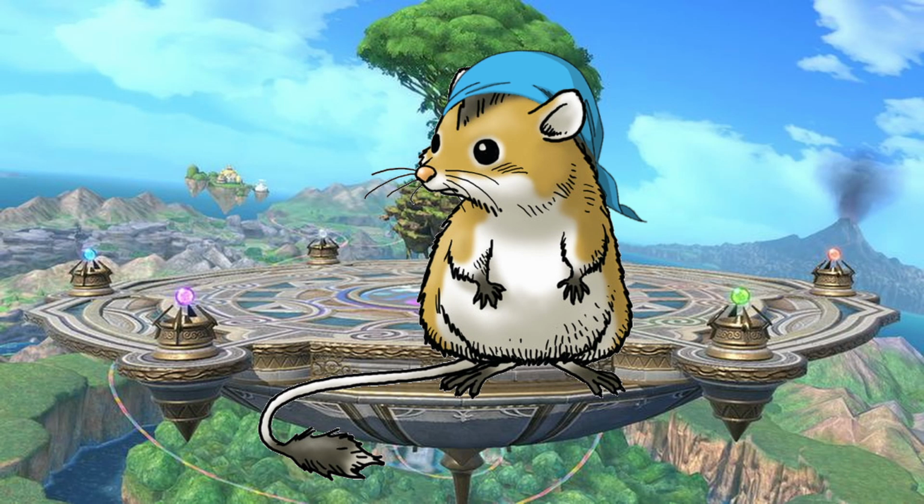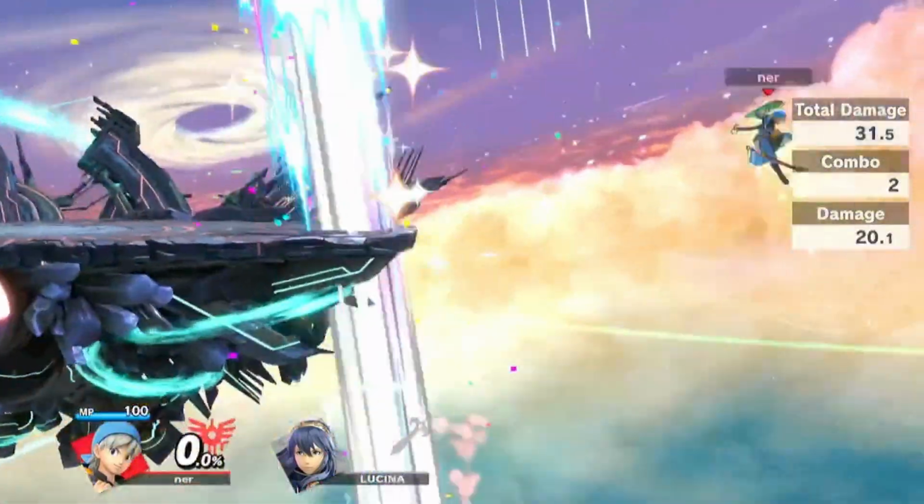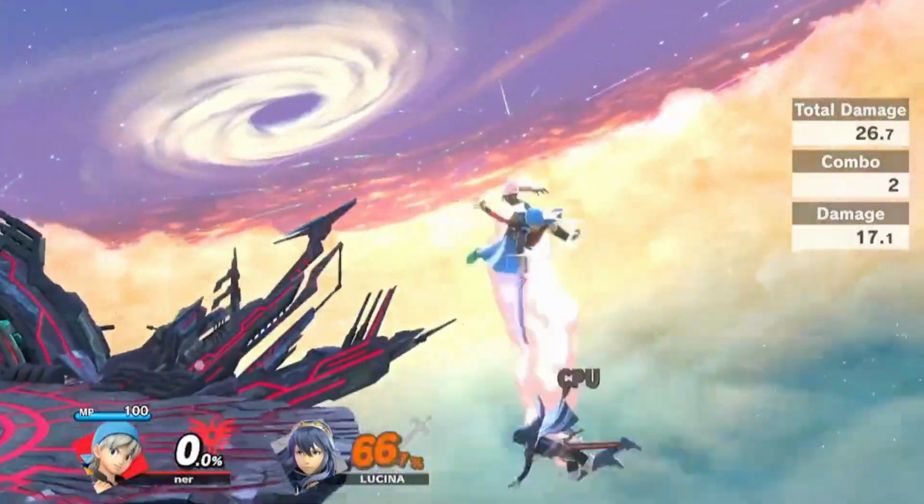For other characters with bad disadvantages or good recoveries, it's a better idea to simply do one fair then reposition yourself. Again, these are a bit harder with down throw. It forces you to buffer some of these inputs and sometimes you don't have enough time to react. Nair, however, can allow you to combo into downer if your opponent doesn't DI it away.